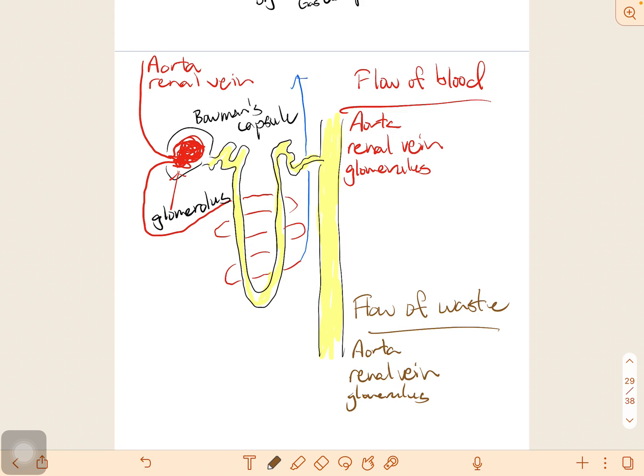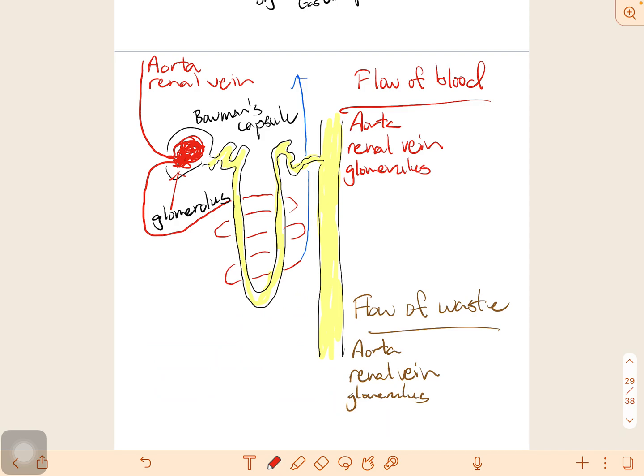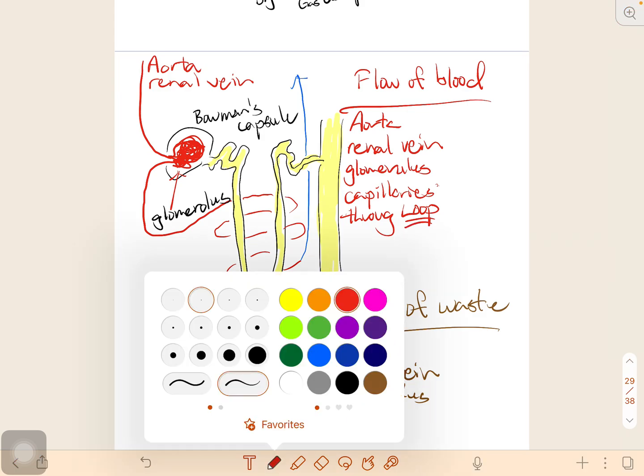The path of the blood, let's continue down this path. If we follow this path of blood here, it's going to make its way around here through the loop of Henle, but it's going to stay in the capillaries. So, in here, in the loop of Henle, the glomerulus is going to lead the blood into the loop of Henle. So I'm going to say capillaries through loop. I'm just going to say the loop. We know that this is the loop of Henle.